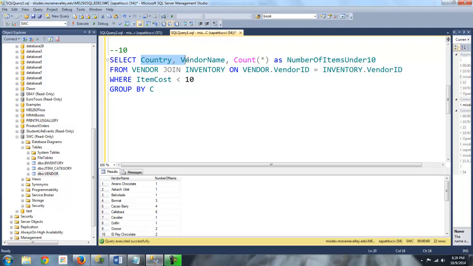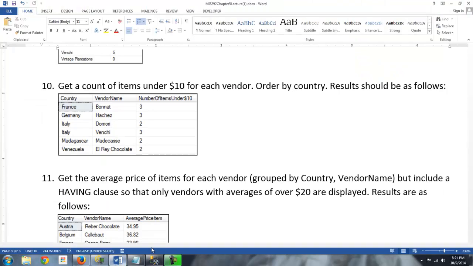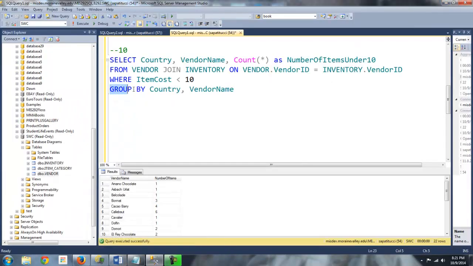If you're going to select a regular run-of-the-mill column up here and you're going to group, both of those columns have got to be there in that group by clause. Okay, and were we told to order this? Yes, order by country. Okay, so we'll just throw in an order by clause here.